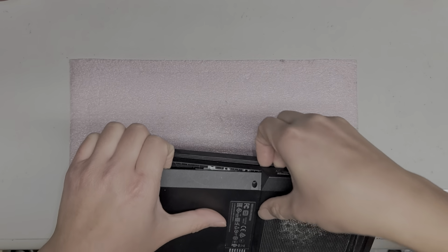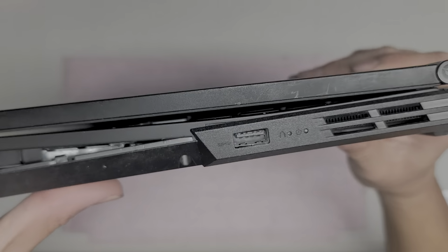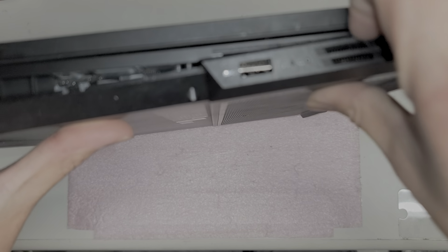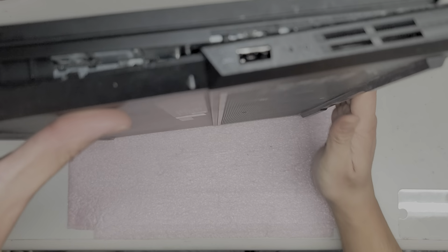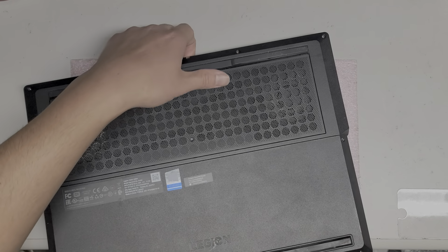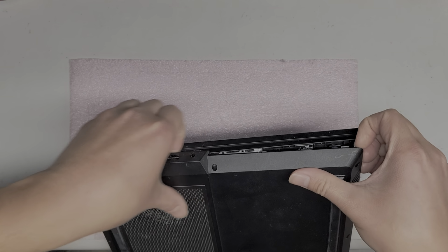just follow this. All right, so here you can see this part actually is a little different. So there's this little edge here that sticks up, so you just go underneath there and pull that up. Okay, so the customer actually spilled liquid in here. So we're going to see if it's going to be repairable or not. Same thing with this side.